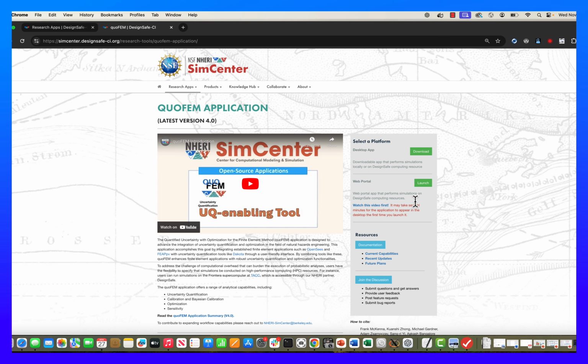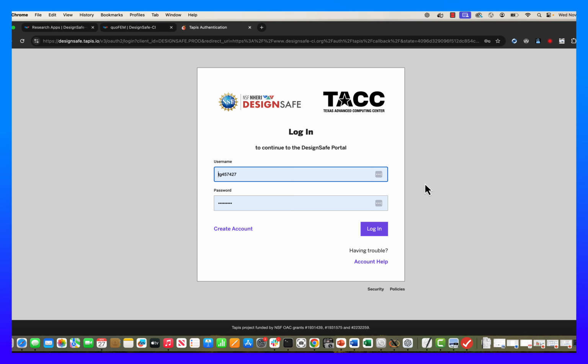There are 2 important buttons here. If we just want to download the application and run it as normally on our desktop, we would click this first button, green button. But what we're demonstrating here today is launching through the web browser. So I'm going to hit launch on this web portal. So it's this second green button I'm going to hit.